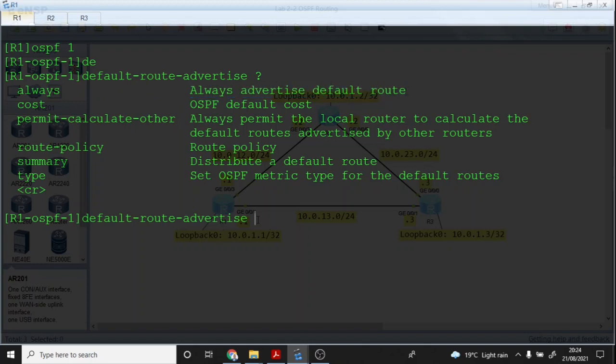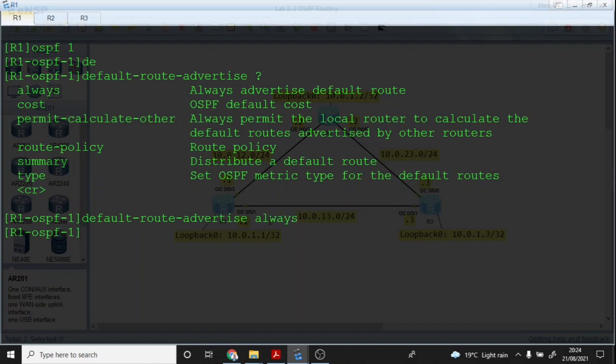Normally, you use this if you've not configured any default route on the other routers, like on R3 and R2. So that's when you say always advertise this default route, so that others know that if they receive a packet and they don't know where to take it, let them forward it to me. So that's how you do it, always.